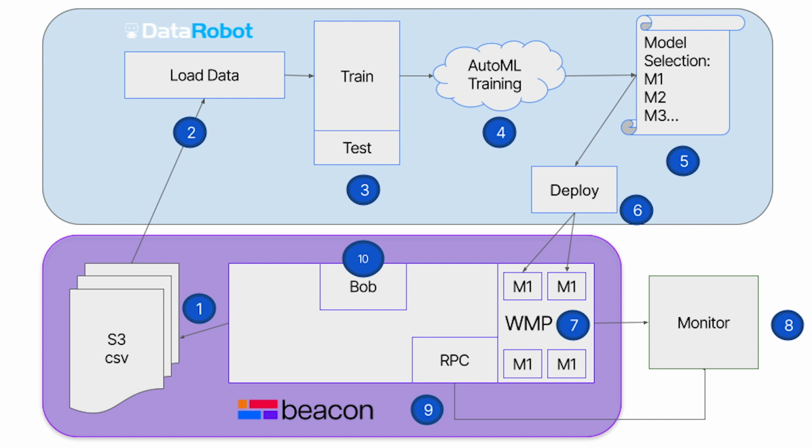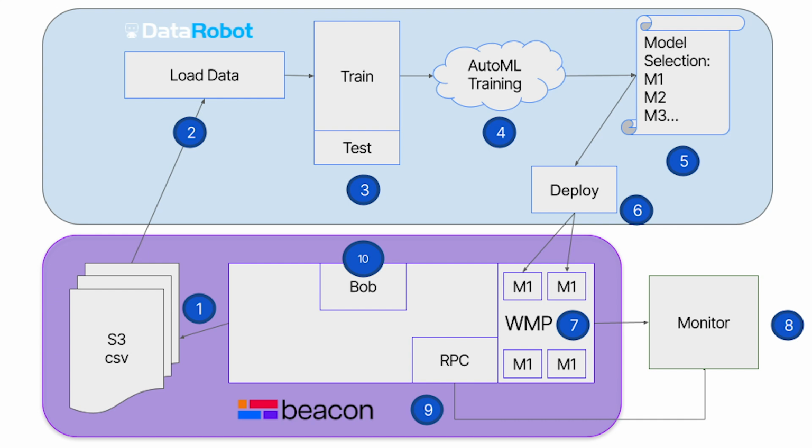And then I'll hand over to my colleague Peter Simon, who's head of the financial markets practice at DataRobot. He's going to walk you through ingesting the data into DataRobot, how he does the training and testing of the models, and uses AutoML to generate a whole load of models. He'll then pick the most suitable one, and we will package it up and deploy it into Beacon. And then inside of Beacon, we run a DataRobot portable prediction server, which is basically just a container that runs on our WIMP compute engine, and that loads the model and effectively lets us access it via a REST API.